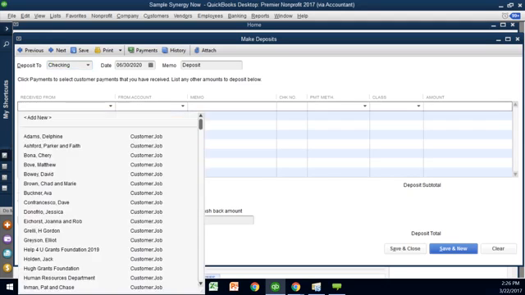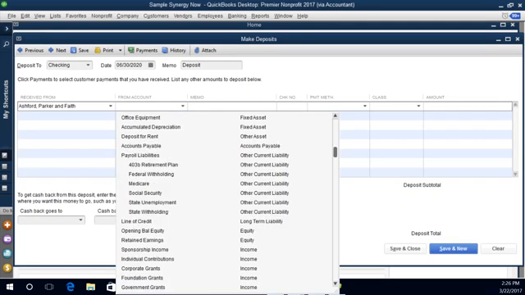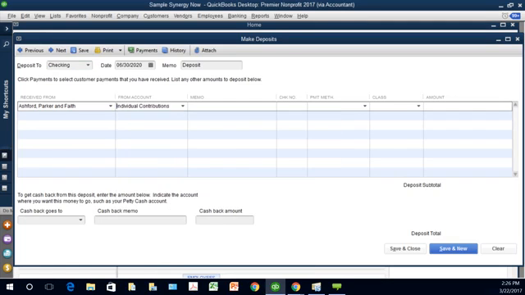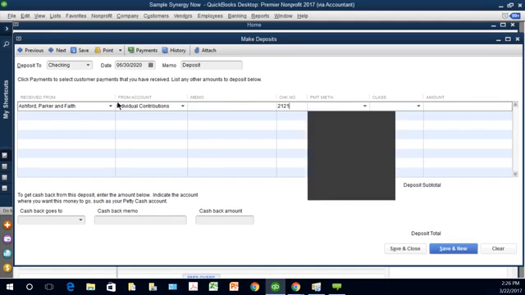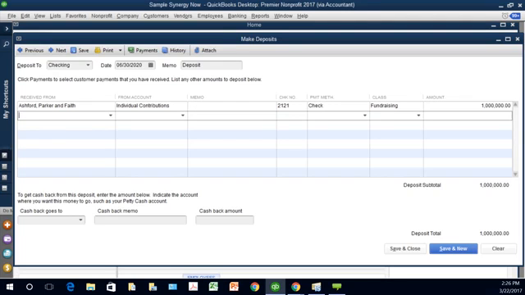Okay? Now, some people say, well, I already know how to enter my individual items individually. It's not hard, Greg. I put the name of the donor here. I put individual contributions here. This was a check. What's hard about this, Greg? This is what a lot of people do when they're new to QuickBooks. And, oh, I heard you, Greg. It's unrestricted. I'll put it to fundraising, and then we'll make it $1 million. All right? And then you go on to your next check.